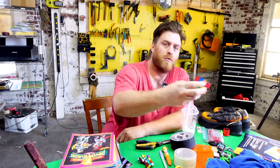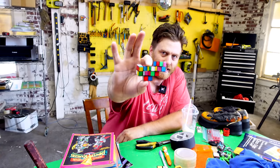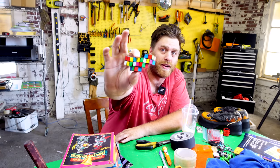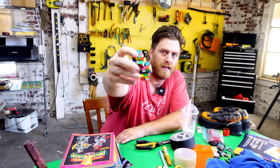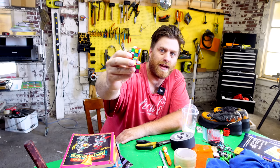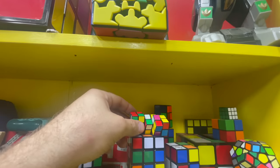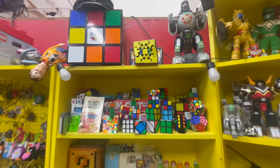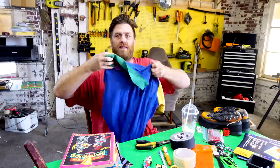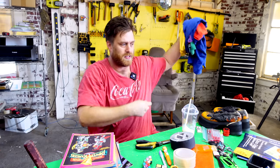Two Rubik's Cubes today — one two-by-two, which is Rubik's branded. Somebody has to get on the internet and explain what this other one is to me, and more importantly how I can find a bigger one. It doesn't come apart — it goes like this. I cannot imagine that this thing can be solved, and I'm not the one to do it. I've never seen snake Rubik's Cubes. Very cool. One Depop listing — probably $35, maybe $25 offer. This kind of color blocking is just popular, that's really all there is to it. That was actually someone's go-backs — someone threw that back, and I was surprised because it'll definitely sell.